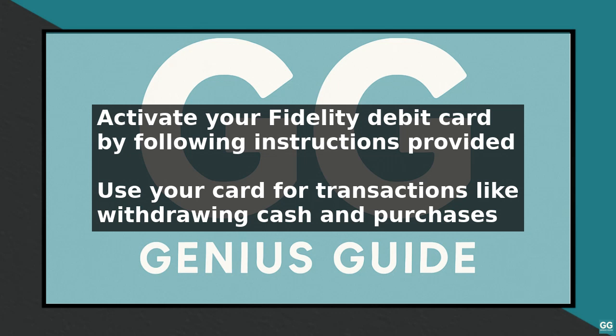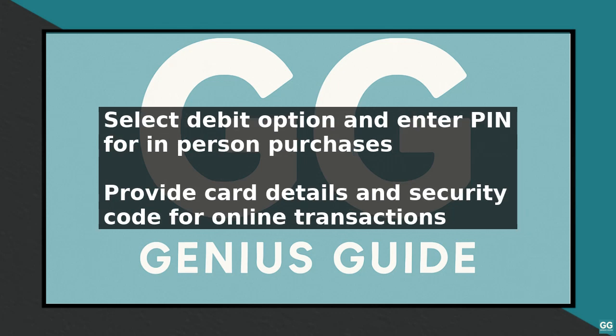When using your Fidelity debit card for purchases, make sure to select the debit option and enter your PIN to authorize the transaction. For online transactions, you will need to provide your card details and security code. It is crucial to keep your card and PIN secure to prevent unauthorized transactions.